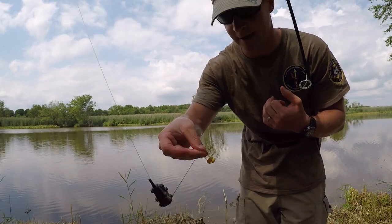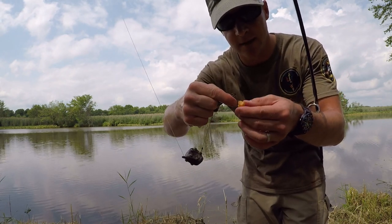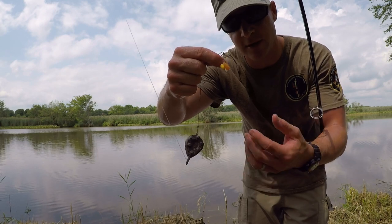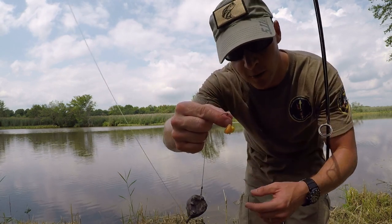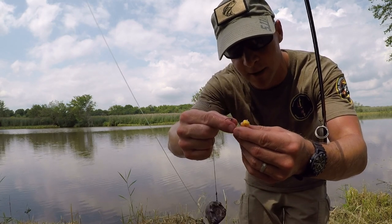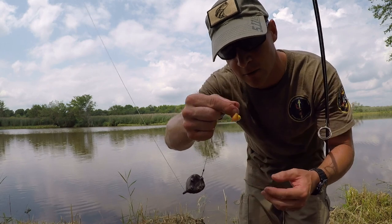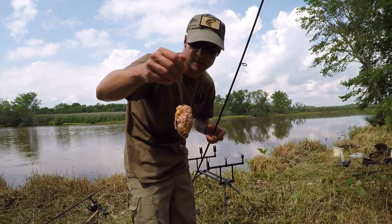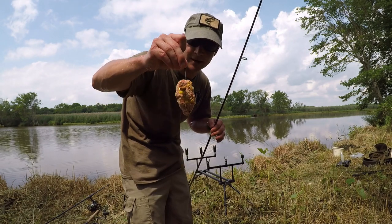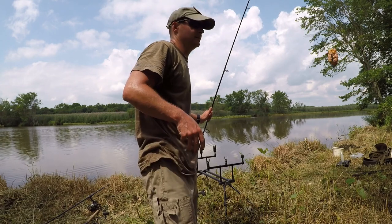Last one's gonna have a juicy pear, one single piece of juicy pear corn from Linear Bait, with the sinking corn on top, essentially, not popped up. We're just using a real corn on here with the fake sinking corn, double stack there. All right, guys, you've seen this before. This is the method feeder with the pack bait, rod number one with the pop-up corn and the tiger nut.